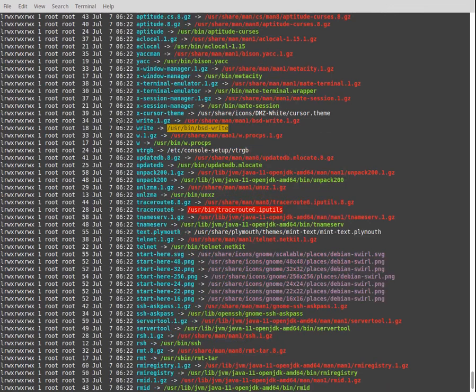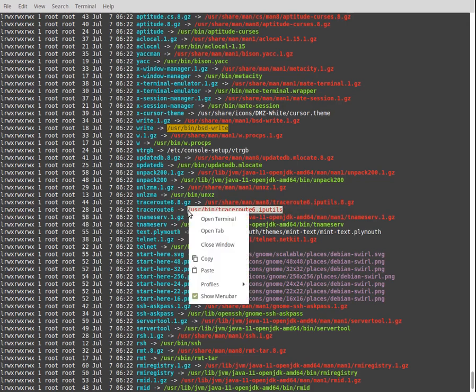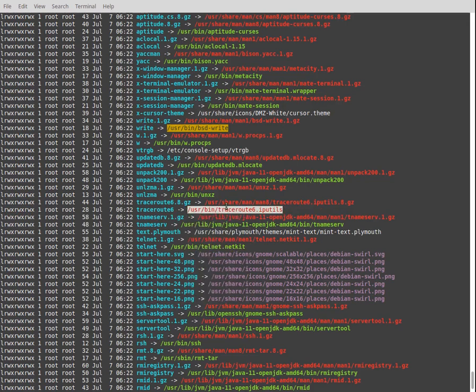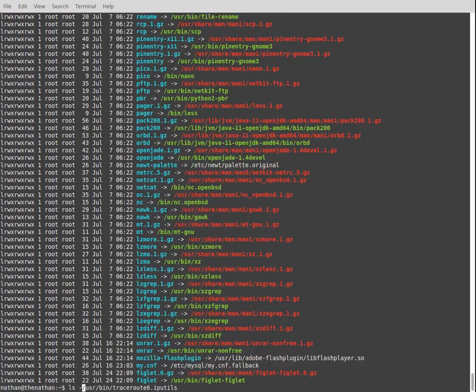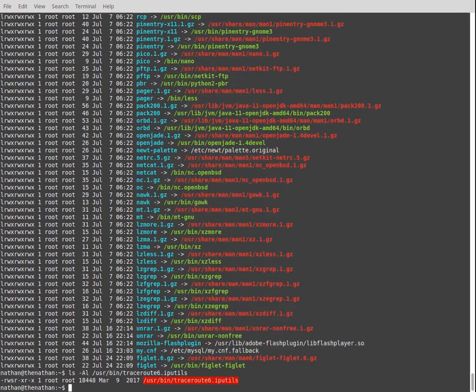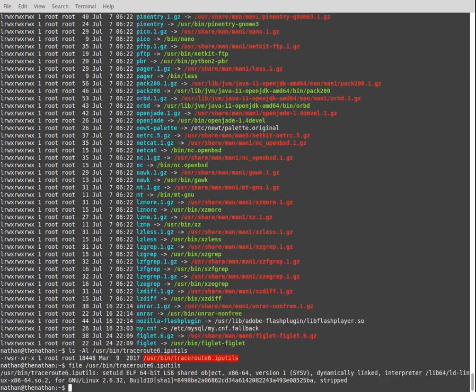This is probably a good one to show color. So you can see there are some different colors, and the different colors represent different things, like whether it's a symlink, or for example, this one may be a missing file. It's because it has a special bit on it, and that's why the different colors show up different ways.